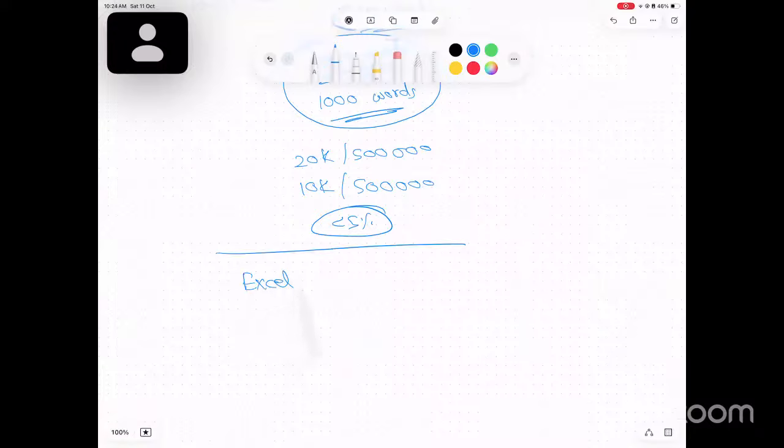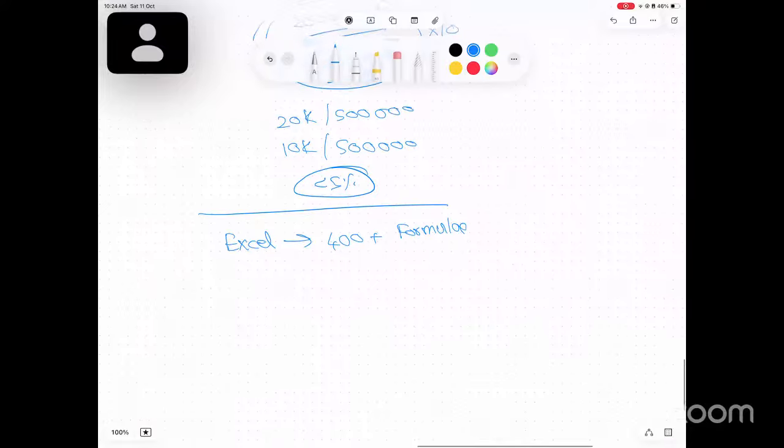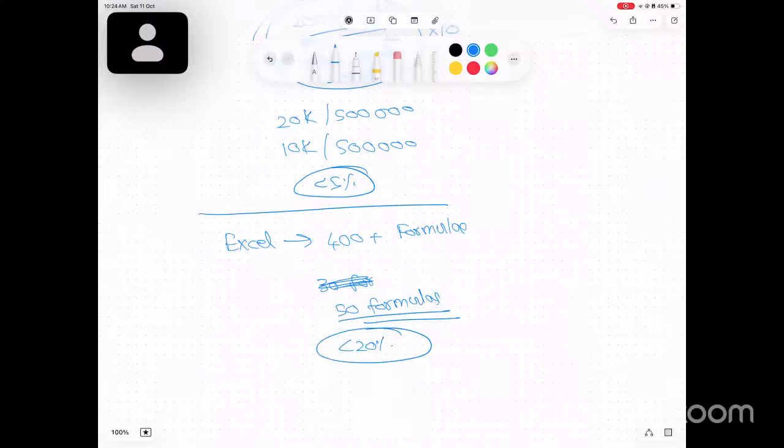You have Excel, right? How many formulas does Excel have? Let's take 50 formulas. Again, if you do a percentage, it will not be much. It will be less than 20%, not more than that. So the point being, if you do this calculation across, whether it's Python, Excel, English, or anything, we only have to focus on what we use on a day-to-day basis.